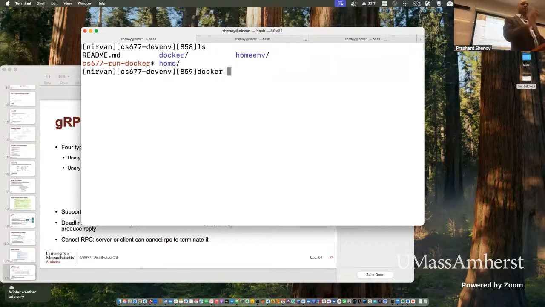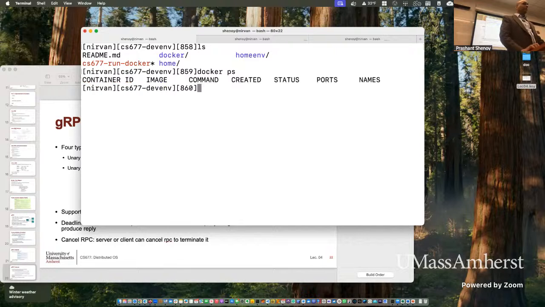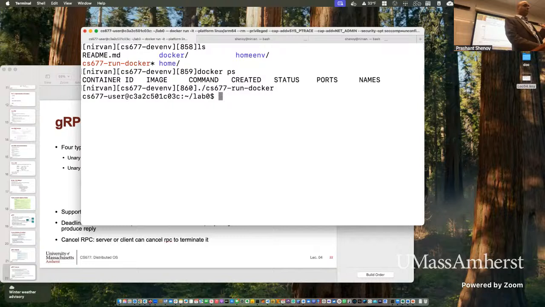To make sure Docker is running, you just call docker and do something like ps. If Docker is not running, it will say cannot connect to Docker daemon. So then you should at least start one. But if it is running, right now I don't have any containers, so it's just saying there's nothing running here. No containers are running. So then if you built your image and you want to start the course Docker, you're going to just call this script and say run Docker, and then it should start Docker. Now you'll get this thing which says 677 use or something.